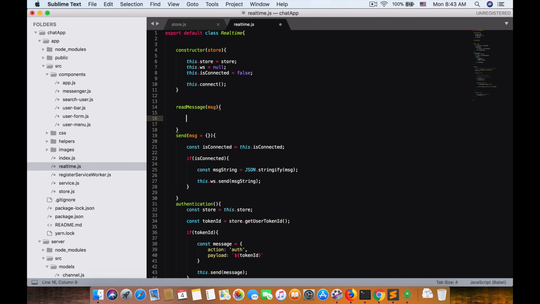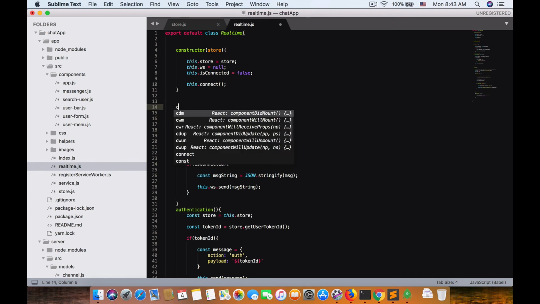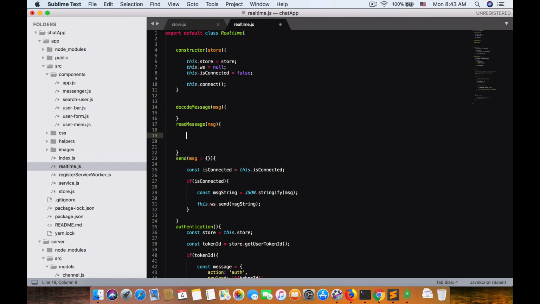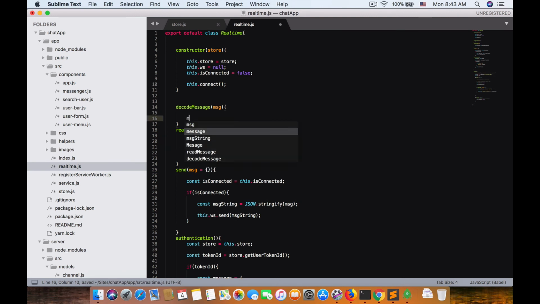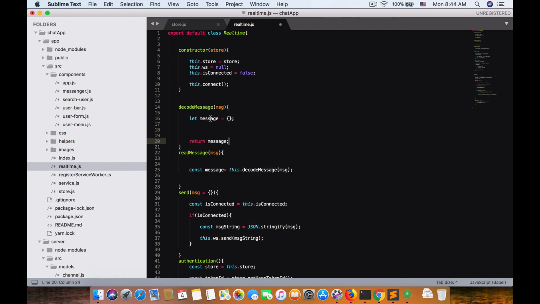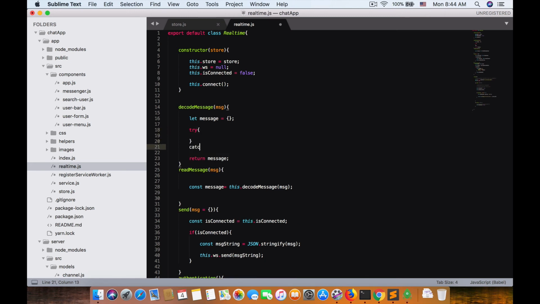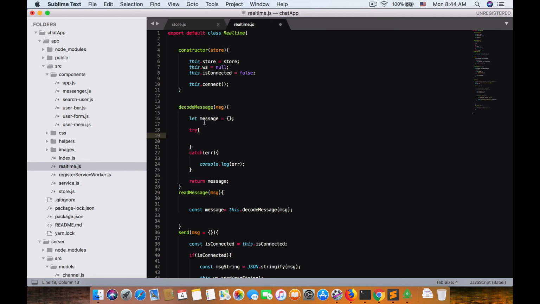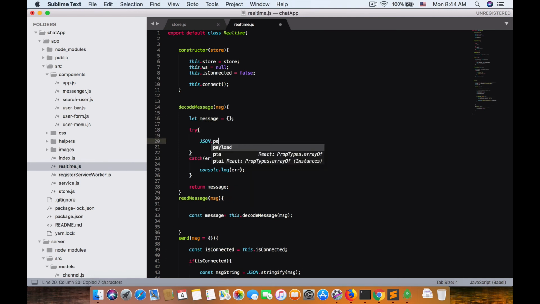try. So do decode methods from methods. Now alright, so const methods equal this.decode methods, alright, methods, and in this case write methods, let methods equal an object and return methods. Alright, so try and catch error, make console log error only. So in here trying to do JSON.parse methods, so methods equal JSON parse method, and here return the method.